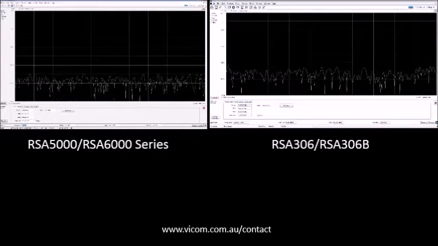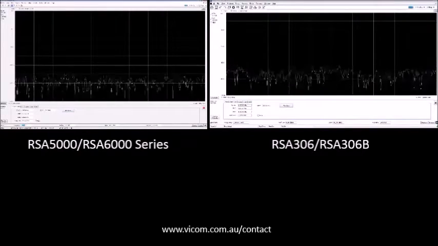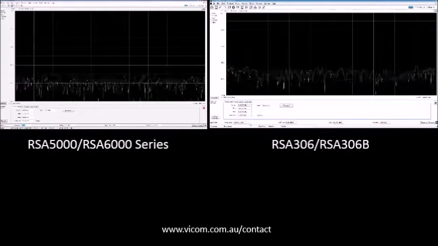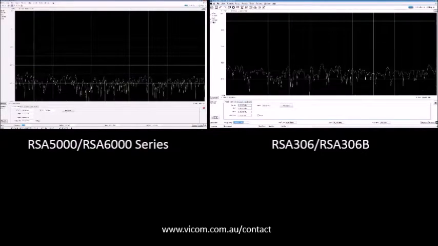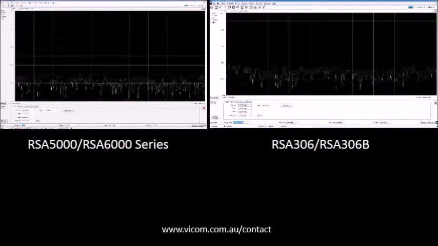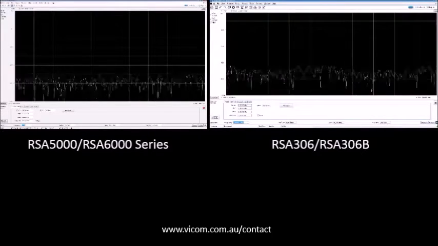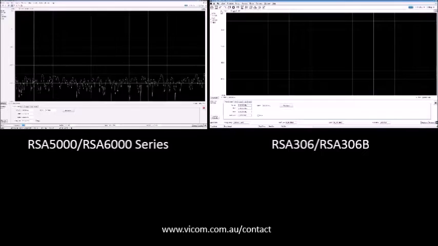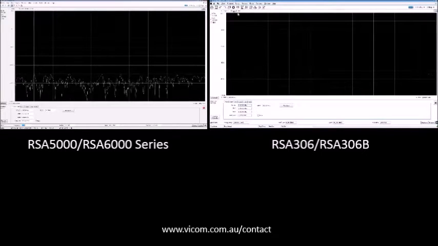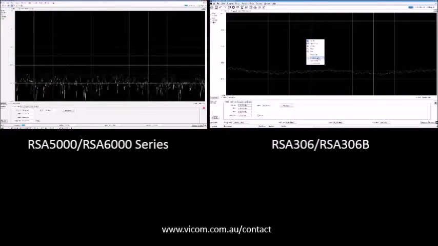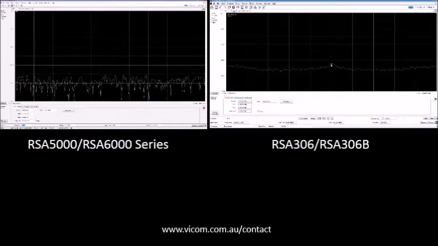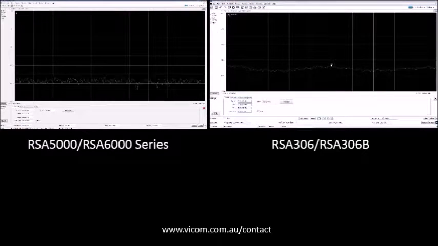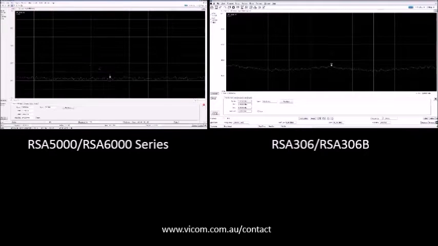Next, people ask me how good it is, so I'm just going to put it at 3 gig because I have some antennas on here. People ask about spurious-free dynamic range and all. One test I probably do is just an averaging like this, and then add a marker. I do the same thing here: I just enable RSA3 and add a marker.